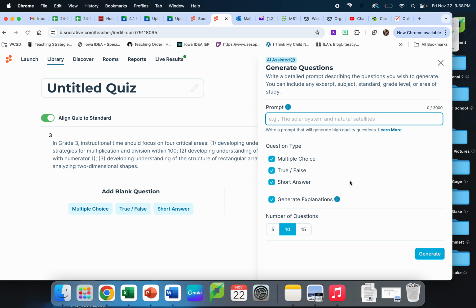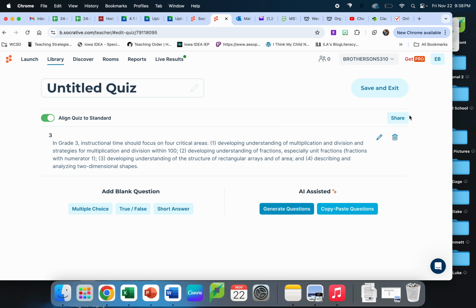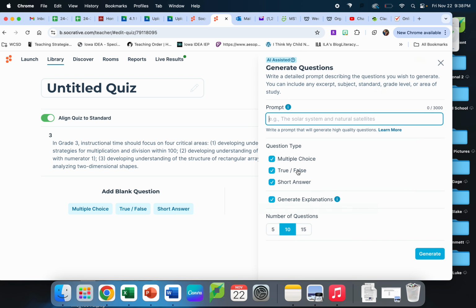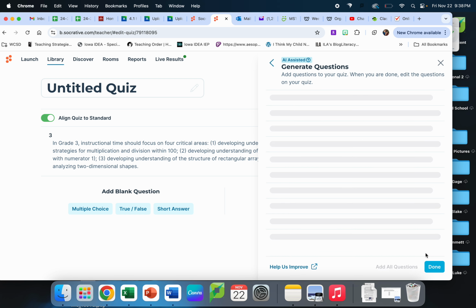I'm going to type in multiply and divide within 100 and see just what that generates for me.